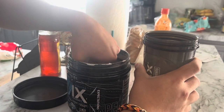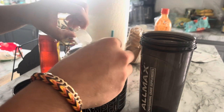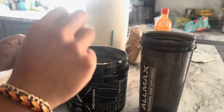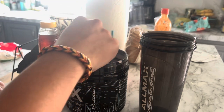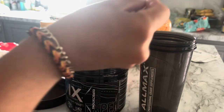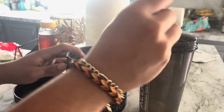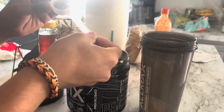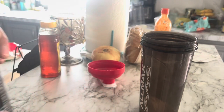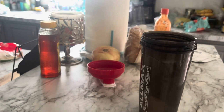Let's see what I see. Hopefully it doesn't taste like shit, because if it does, the ingredients are amazing. I have this other pump pre-workout, which I don't really use because it's hard to get down. That's one. You know, I need to take a shit before this too, because if I don't, I know that after this pre-workout, I'm gonna need to go anyways.